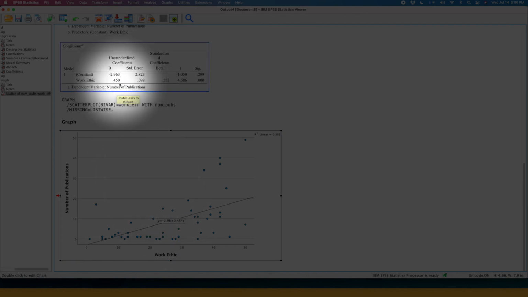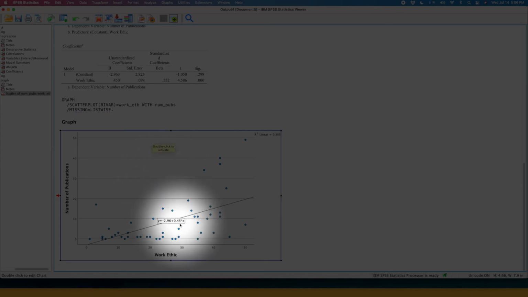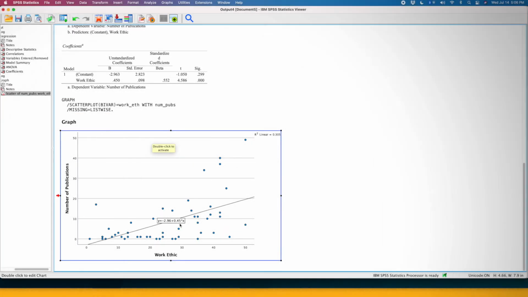And the 0.45 comes from the work ethic unstandardized coefficient, and you will find that back here in the regression equation. And this tells us that without even bringing the independent variable into the conversation, everybody starts with a negative 2.96, so minus 2.96 number of publications. So depending on your work ethic, you first have to work that off.